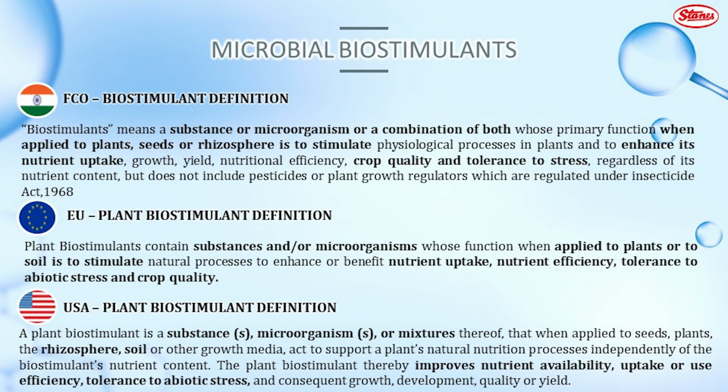One common thing: this is a list of countries where a definition for biostimulants has already been defined. The common thing we can observe in all the definitions is that it is a product which is a substance or a microorganism or a mixture of organisms which helps in enhancing the tolerance effect, nutrient uptake, or the efficacy of the crop. That is, the quality of the crop. That is the one common thing spoken of by all the definitions across the globe.